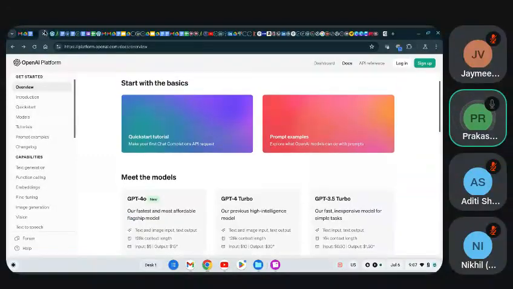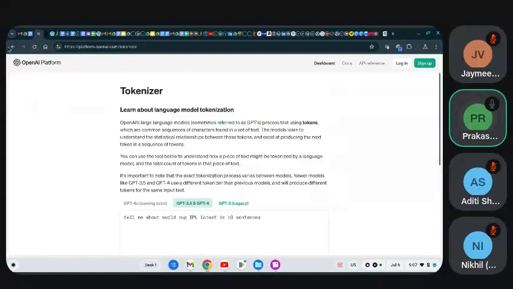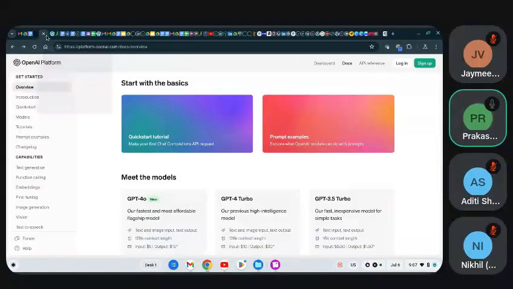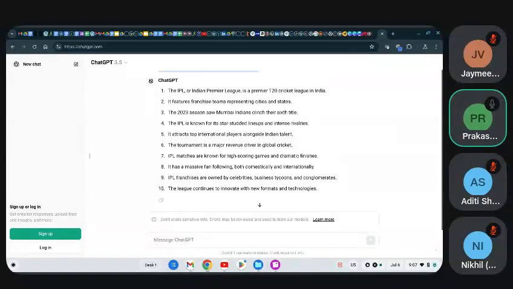But the best thing I would suggest is just try to learn the tokenizer as one, and the other one is the one related to ChatGPT which I showed you. So you can ask questions on ChatGPT, that is chatgpt.com, and you may sign in, you may not sign in. I don't necessarily care, because if you want to record something, then you may be better off logging in. And ChatGPT is free, whereas other OpenAI offerings may not be free.